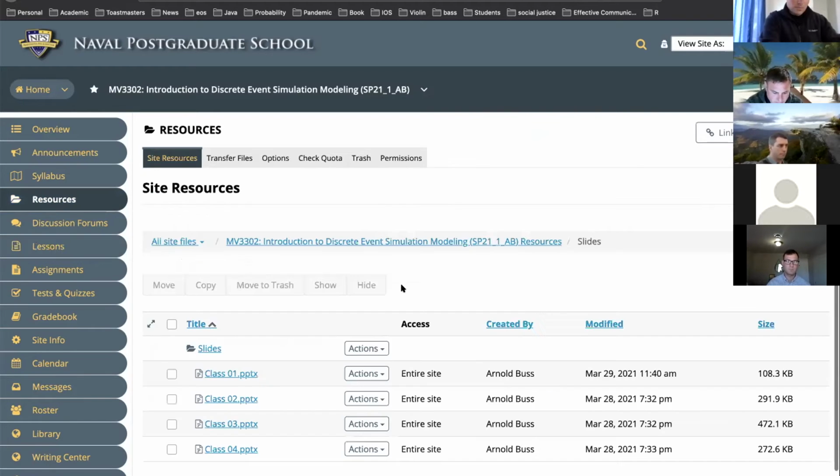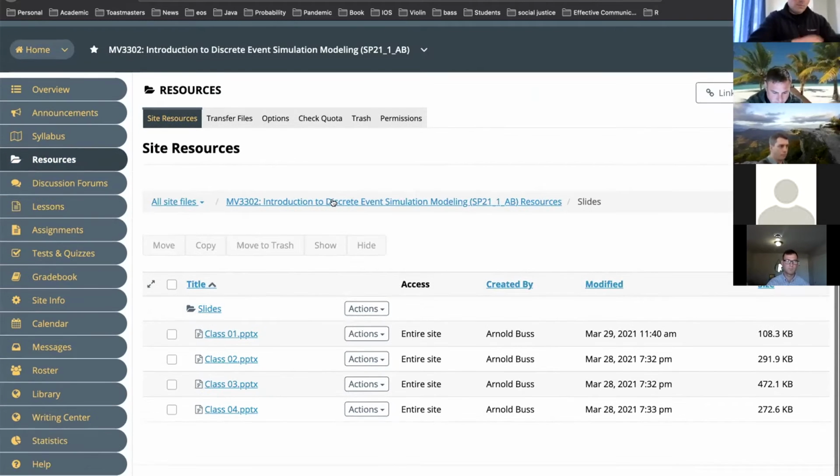Okay, so the resources, again. Here, I put the slides for the first 4 classes in. The sense I got was that maybe you were a little frustrated that in the Java class, things were kind of coming out in dribs and drabs, and you wanted a little bit more of a look ahead. I will try to do more of that here in this class, give you more of a sense of what's coming up.